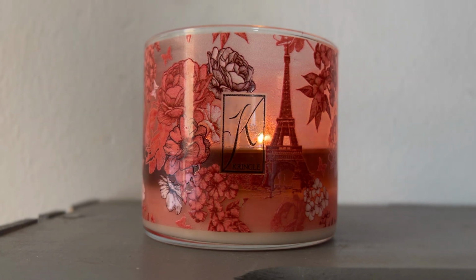I still do, obviously. I think I'm going to go ahead and put this under my lamp just because I messed it up. I feel terrible that I messed this up, but it's such a good candle. I do really recommend this candle if you like more of a girly, vanilla, romantic date night kind of scent. And the hand-painted jar is stunning when this is burning. You can kind of tell now with the Eiffel Tower and the roses and things like that on there. I love this jar so much.